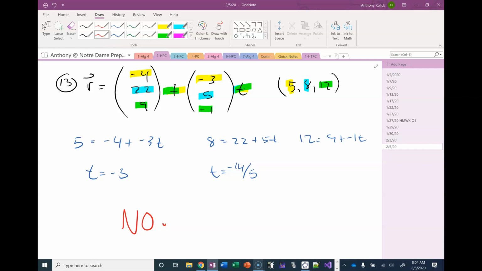Everybody okay with that? And as soon as you see two t's that disagree, you can stop. You don't need to find the third one, although it's not saving a whole lot of work. I think that comes out to be -3 also, just FYI. Bella, does that feel okay there? Yeah, I think. Okay.